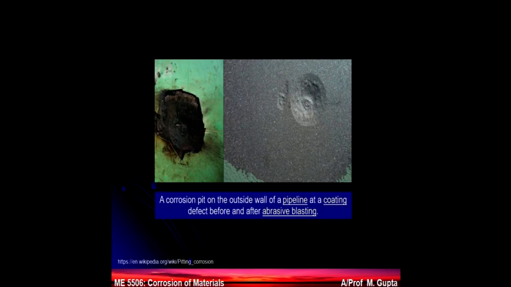This is another case where the pit is formed here. After you remove the paint, you can see this pitted area here. This is more of a concern in the pipeline industry, because you have walls and the thickness of the wall cannot be compromised beyond a certain extent. There's always a factor of safety, so you can compromise them, but not beyond a certain extent.